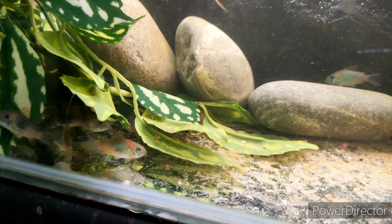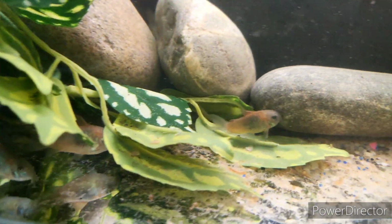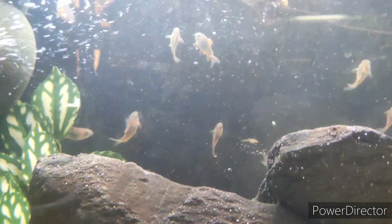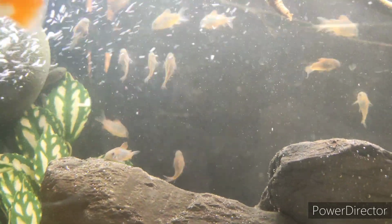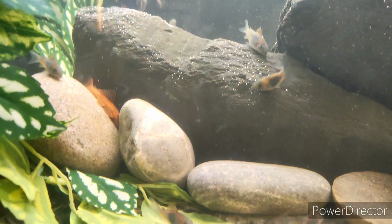So the orange Venezuelan crows are having loads of fun, enjoying their slightly more immersive scape that we've got for them here. I'll probably put some food in for them because they're looking for food here. This isn't breeding activity, they're too young. This is them looking for food, and kind of playing in the flow as well. They're having a great time.